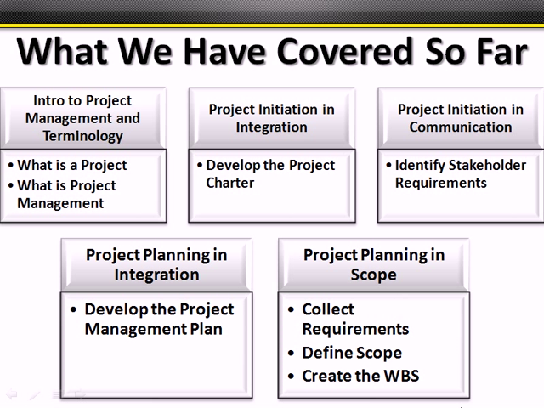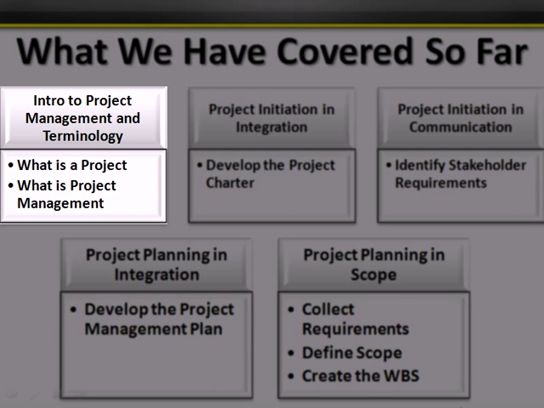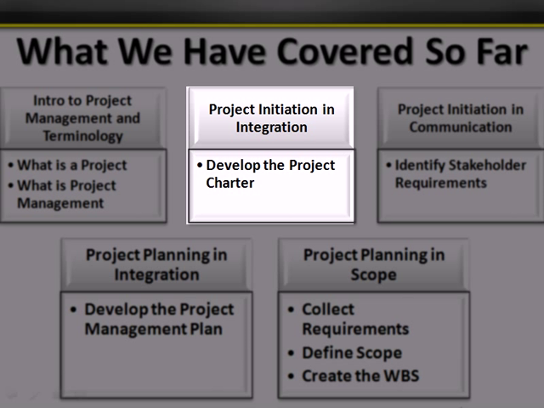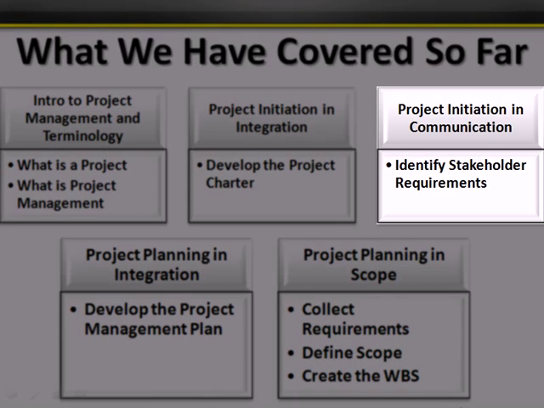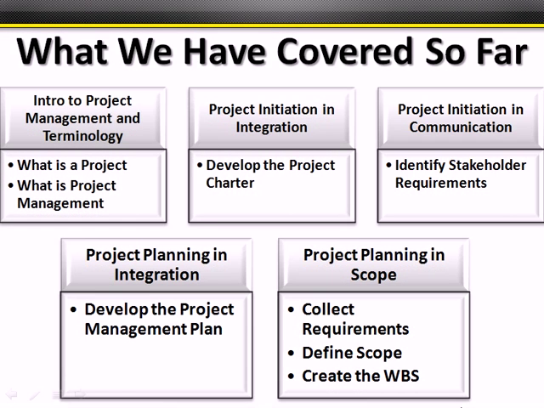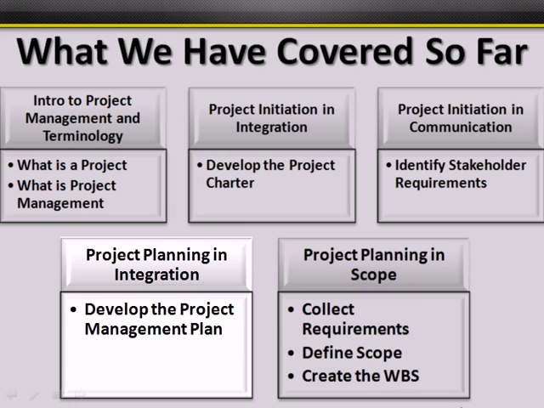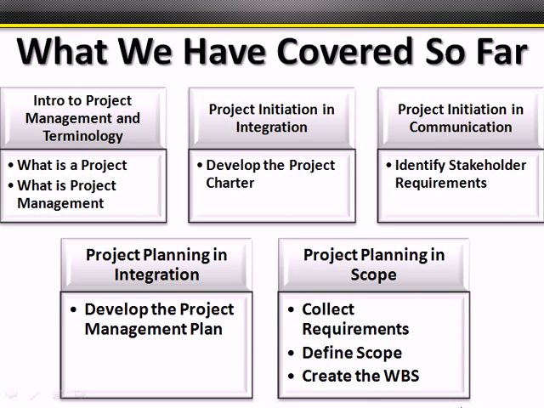We've covered quite a bit so far, actually, so I just wanted to go back and kind of wrap up everything that we've discussed so far. We started with an introduction to project management and some terminology, including what's a project and what is project management. Then we went into project initiation in integration, and the project charter was developed by the sponsor. Then we went into initiation in communication, where you pick up and begin identifying requirements of your stakeholders. Once that was complete, we were able to go into planning and integration and begin developing our project management plan, which will definitely be progressively elaborated and contain all management plans across all knowledge areas.